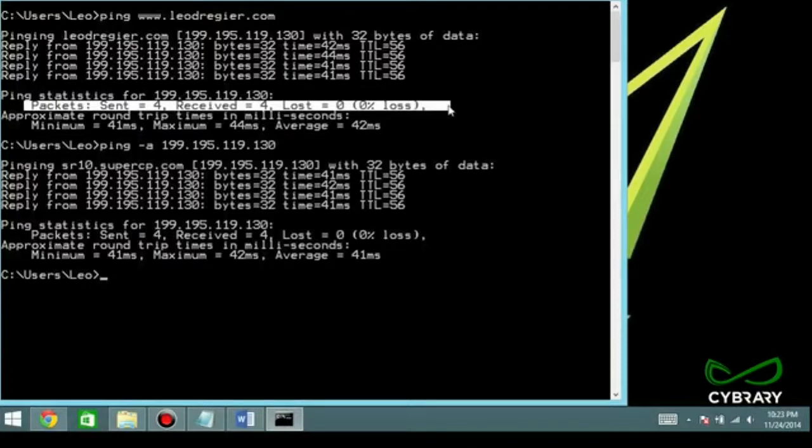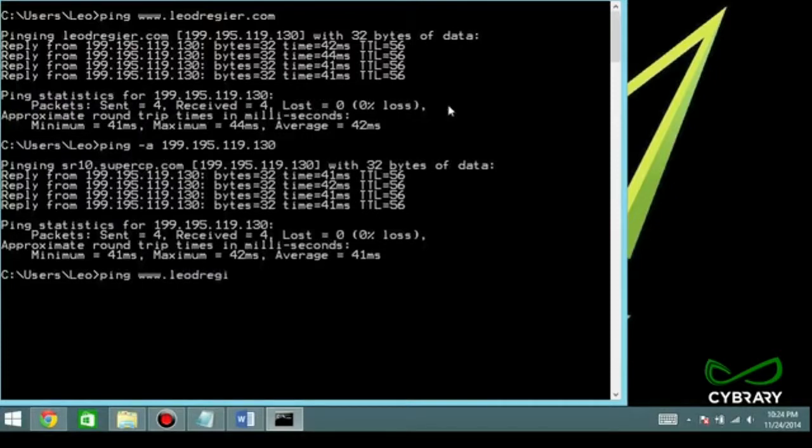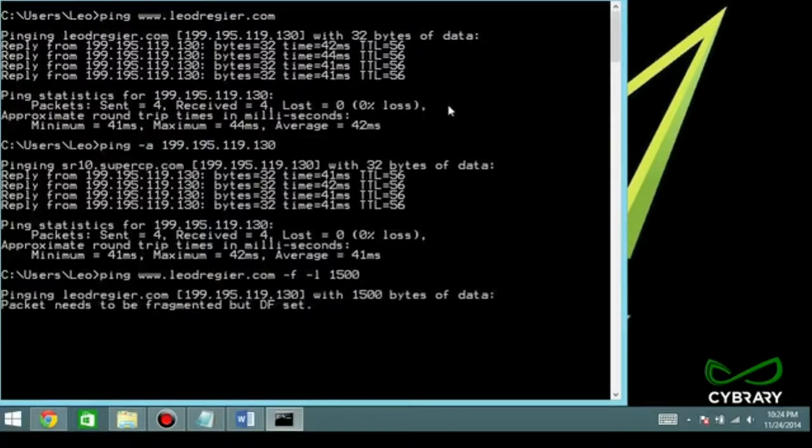Now we can also do this a couple of different ways and see this command used differently, and this is what I would go into more in the intermediate or advanced style labs. So what we can do is ping www.leodrager.com. In this case, we're going to add -f and then a size of 1500, and you'll see here what comes back.